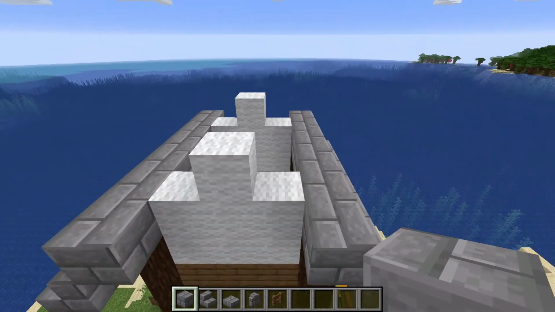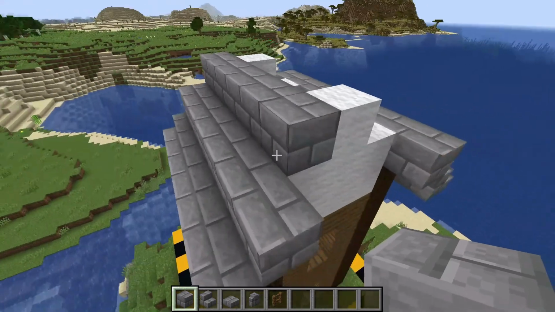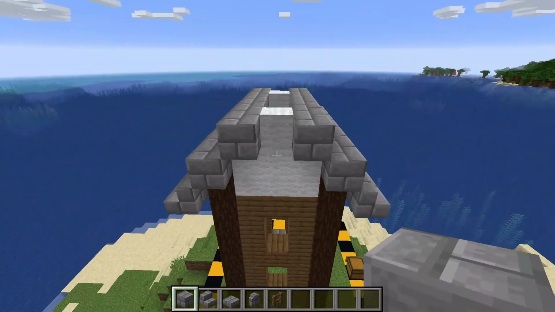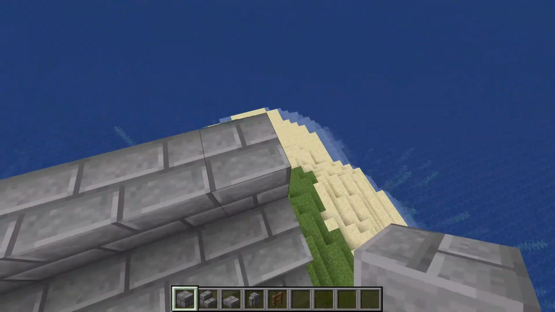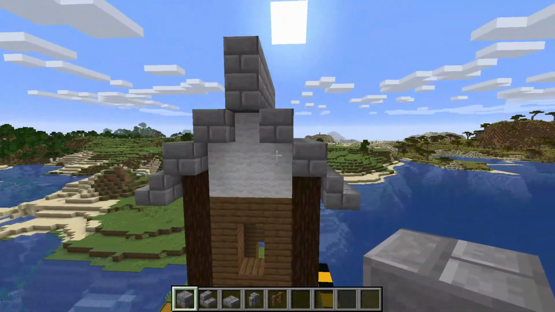Now that we've got that done, we'll do the exact same thing. If you guys took a wild guess and thought that's what we were going to do, you were totally right. So just on both sides, we'll do the same thing, 1 block up, and this is where I'll catch you off guard. We'll actually go ahead and do the same thing, except we will raise it 1 block like so. And as you can see, the roof is already beginning to take shape.